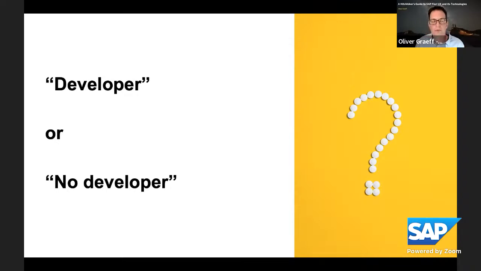I can tell you that we have content for both, so no worries. I see mostly developers, but also some UX designers, non-developers. Very good. I think we have a nice mixture. That's perfect for this session.